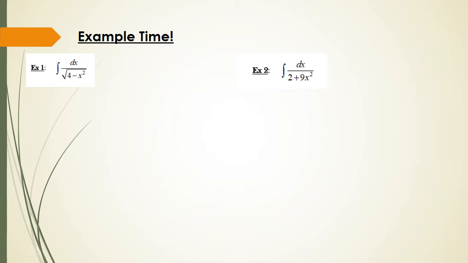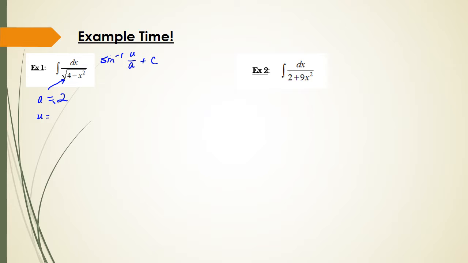Given what we saw on the previous page in the formulas, we start off example 1, and we've already determined, because of the square root, that we're dealing with an arcsine problem. The question is, how do I go about integrating it? We know that the integral of something like this is going to turn into arcsine of u over a plus c. The question becomes, what do I pick? a will always be the number that's being squared. In this case, it's 2.